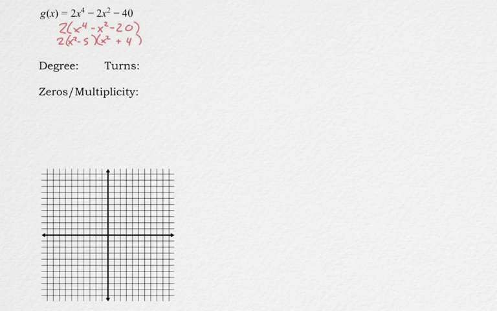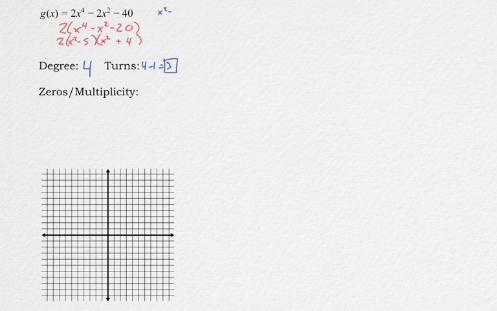Now, I would want to try to factor this farther to get to just linear factors, but unfortunately x squared minus 5 isn't a difference of squares, and x squared plus 4 is also not a difference of squares. So I'm not going to be able to factor this any farther, so I'm just going to have to set these equal to 0 and solve. I'll do that in just a second, but let's fill out some of this information below. So it was a 4th degree polynomial, and that means that if I subtract 1 from that, 4 minus 1 would be 3. So this could have up to 3 turns in it.